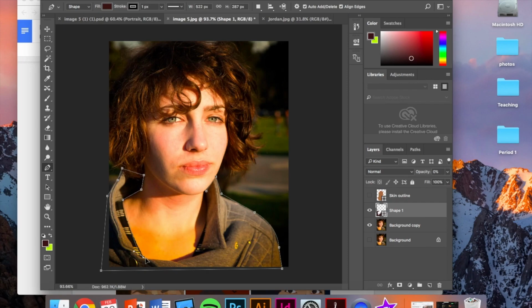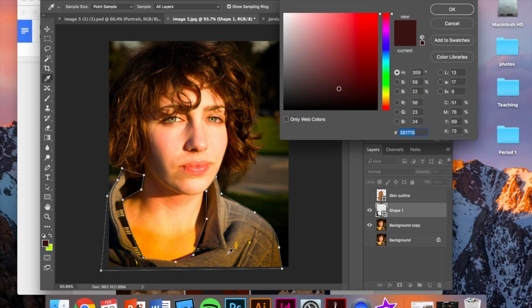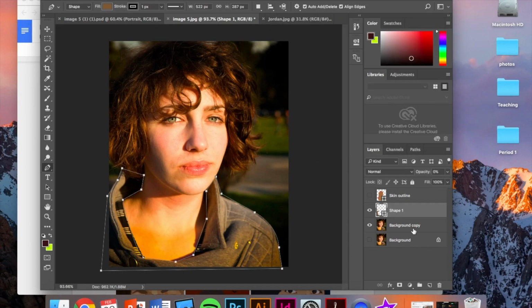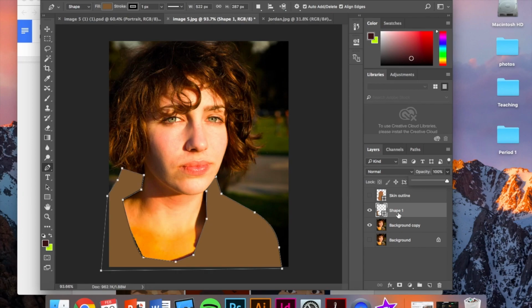On the Option key. Okay. And same thing again, double click right here to access the color picker, choose a color on her clothes, click OK, change the opacity to 100, rename that layer, clothes outline, and then bring the stroke down to 0 points.